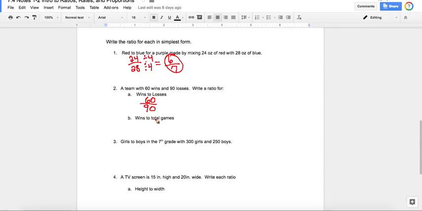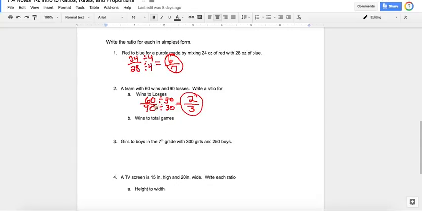And some people are thinking maybe 20, but if I count by 20s, I don't get 90. So then I'm thinking 30. If I count by 30s, 30, 60, 90, yes. So I can divide top and bottom by 30. And I get 60 divided by 30 is 2. 90 divided by 30 is 3. So the ratio is 2/3, or 2:3.